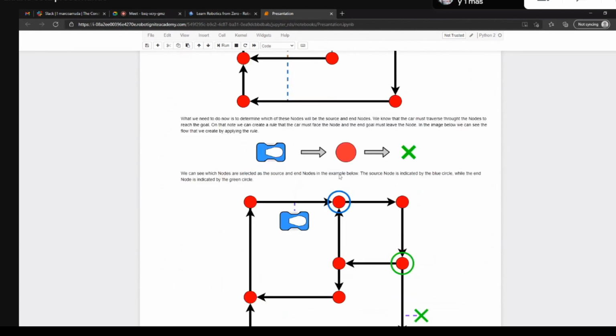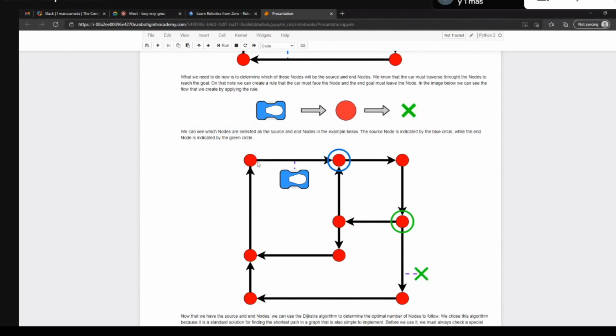We can see an example right here. Remember, we have these two nodes. If we choose this one as our beginning node and this one as our ending node, then the Dijkstra algorithm will give us back this one, then this one, then this one, and lastly, the car will go to our end goal. If, for example, we chose the other one, the car would have to turn 180 degrees backwards, go to this, then go back to this, and go to this and to this, and finally reach the goal, which is illogical.